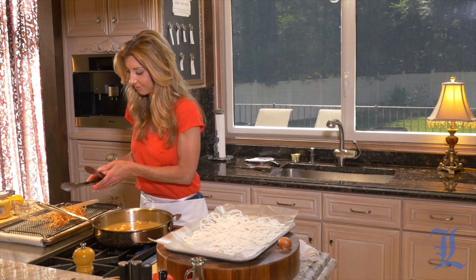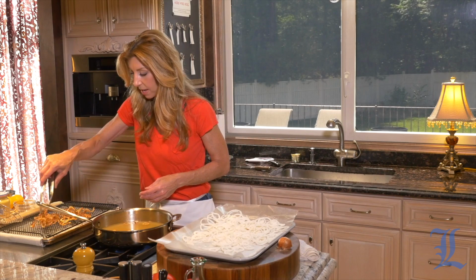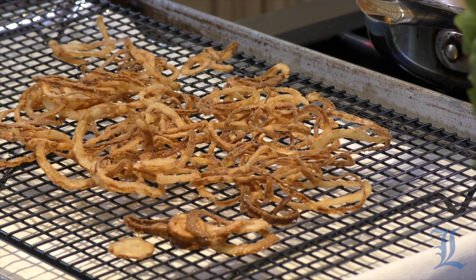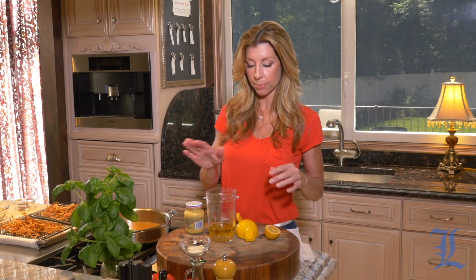All right, so I'm going to pull these out, season them with salt. I just have a prepared sheet pan over here on a rack. You don't want to put it right onto paper towels. We want to keep them nice and crisp. Onions are out of the fryer, and the great thing about the onions is you could do this up to 2 hours ahead. Just let them sit at room temperature, and let's work on the lemon poppy seed dressing.